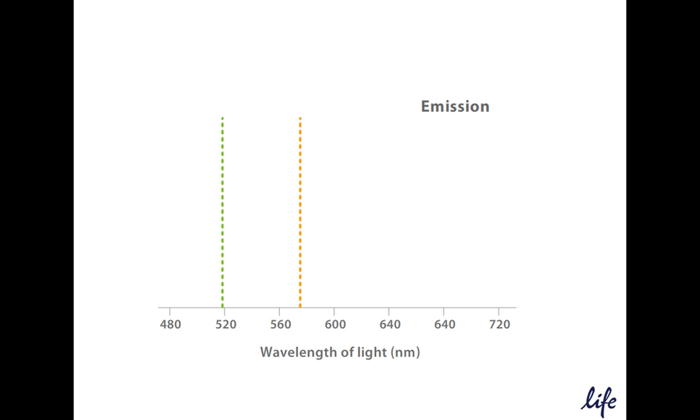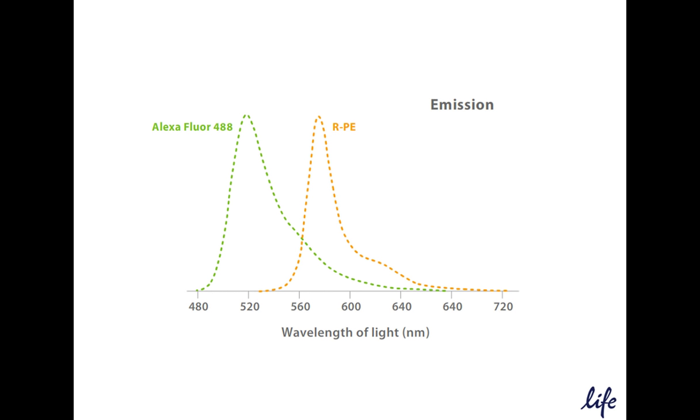Compensation is a process by which spillover fluorescence is removed from secondary parameters so that the fluorescent values for a parameter reflect only the fluorescence of the primary fluorophore. In a perfect world, the fluorescence emission profile for each individual fluorophore would be a very intense, narrow peak, separated well from the other emission peaks. In reality, however, fluorophores have broader emission peaks, as you can see here from the emission profiles of Alexa Fluor 488 and RPE. For proper interpretation of the data collected, we need to be sure that the fluorescent light recorded for the Alexa dye is coming from the Alexa dye and not from RPE.